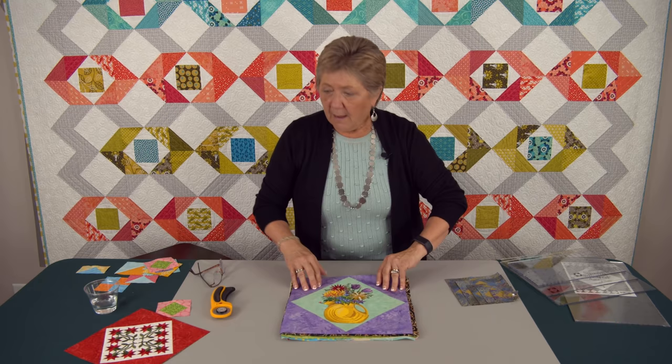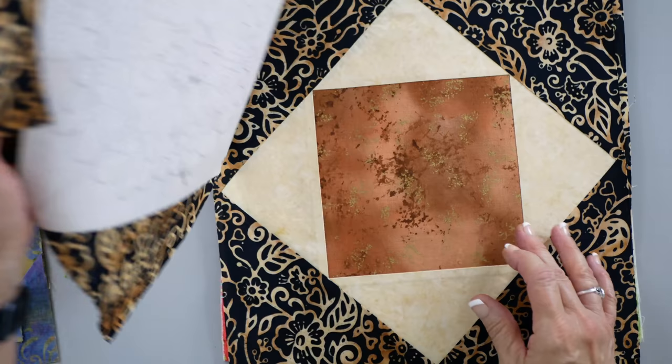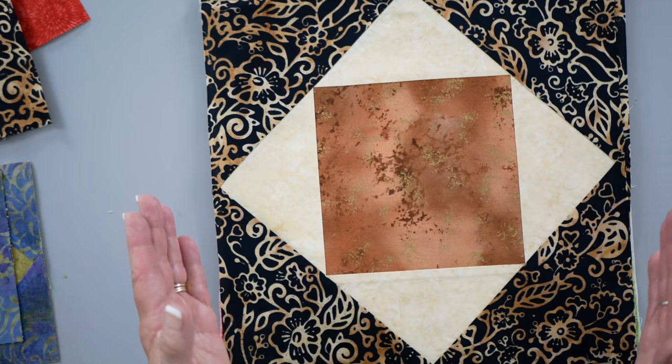And it wasn't very long after we had this large square squared that I didn't think I wanted on the market that we started to realize we've got a tool here that does a whole lot more than a simple square in a square. And this one is 9-inch, this one is 12-inch, there's another one that's 12-inch, but we realized with the lines that we had on the tool, we could also do what's called an economy block, which is essentially a square inside of a square inside of a square.